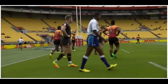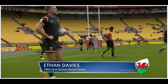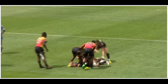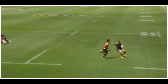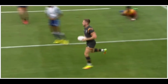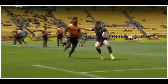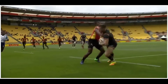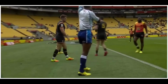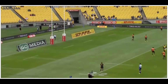I guess that is tightness for the PNG boys in the end. A couple of missed tackles earlier on before this try is scored by Davis. The thing for me, Christian, is that when you play against a side like PNG, because they are smaller framed, you've got to get more physical. The Welsh boys should be going into contact, drawing in 2 or 3 of the Papua New Guinea players, and that'll create space. It'll make it so much easier for players like Davis and others to get over the line. So it's been a weird sort of pattern that they've used, wanting to spread the ball as opposed to going into contact.